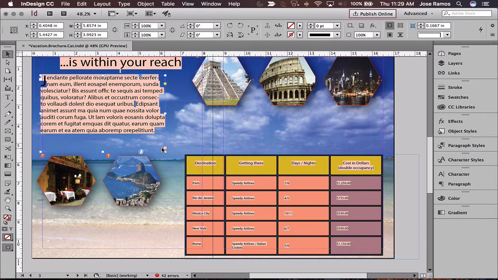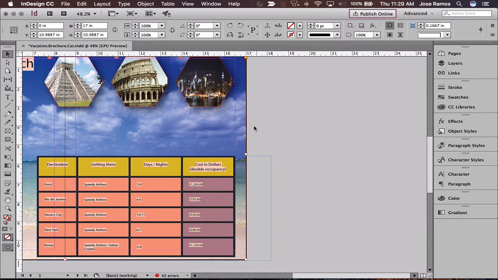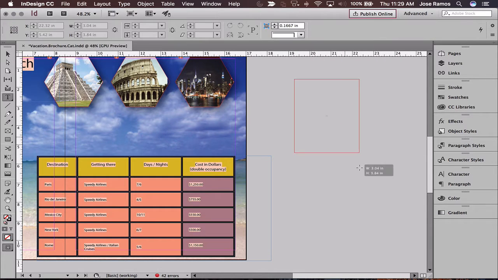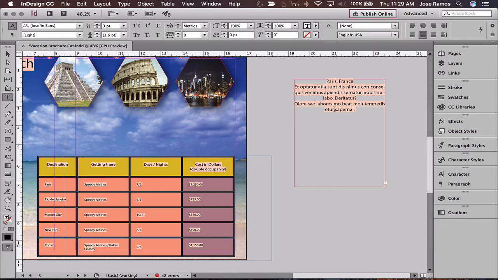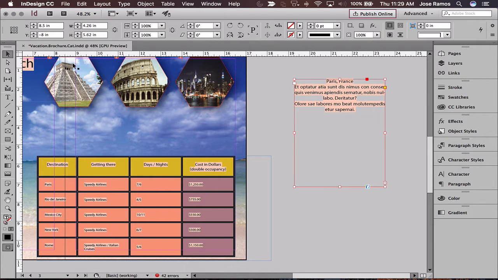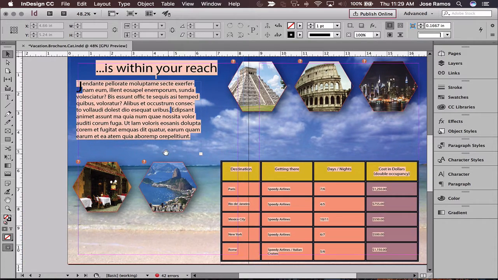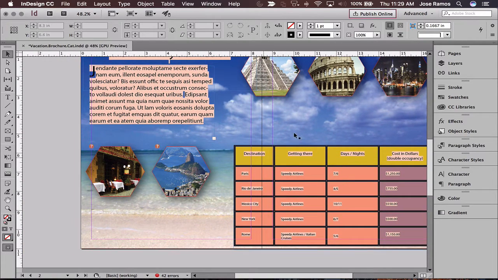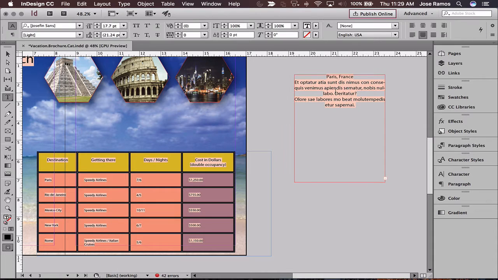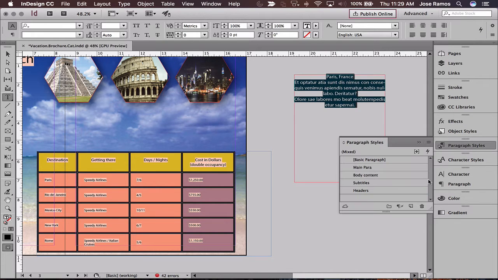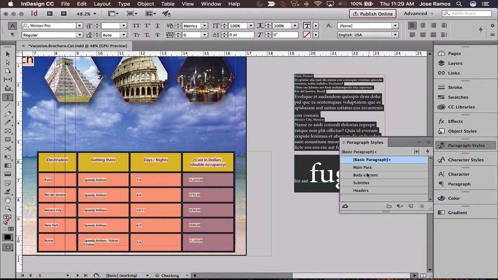Okay, now we have a little problem here, which is okay. But before I deal with that, I'm just going to paste. What the heck? Oh, there it is. Yeah, I know what's going on. The keep options thing is on. Okay, that's okay. But before I do that, I'm just going to select all of the text and select basic paragraph. And that's the problem.